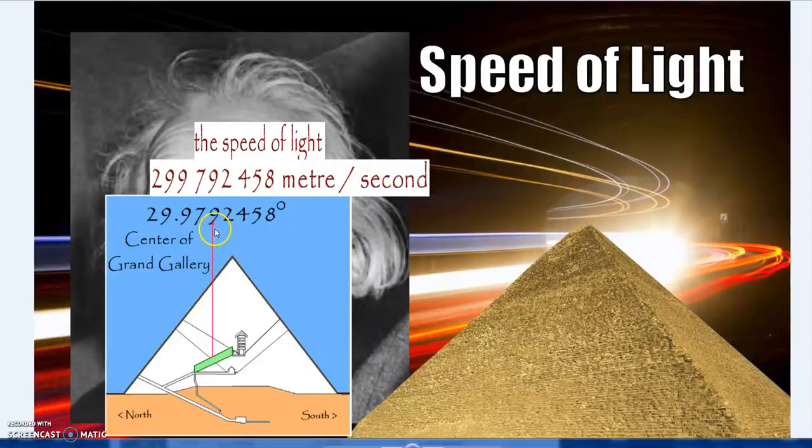So firstly, there's a few claims going around. And so it was Charles Webb Jr., I believe was his name, who was the first to point out that the very center of the Grand Gallery is 29.97295458 degrees north of the equator. That it's in the very center is important because there's some really nice geometry in regards to the height to the length.